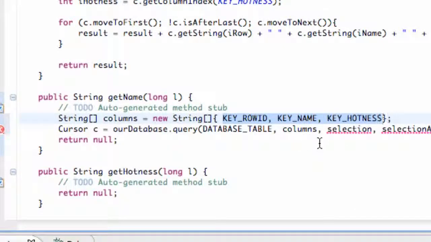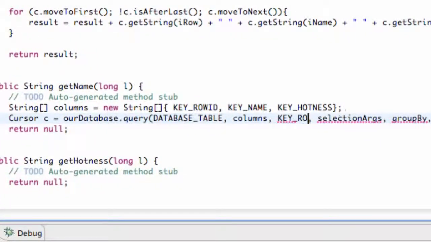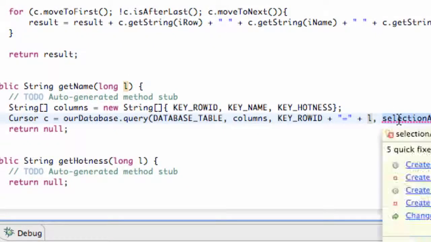And this time we're actually going to do something a little different. For the selection here, we're going to set up basically our long, or a row ID that we're getting passed in. So what we're going to do is we're going to say KEY_ROWID, plus equals in quotations, and then plus our l that we're getting passed in, and then everything else is going to be set to null.